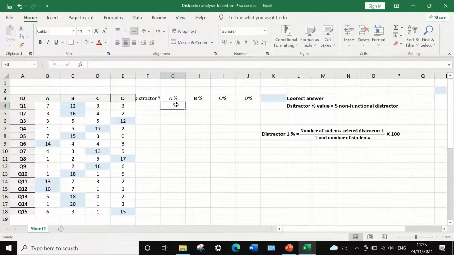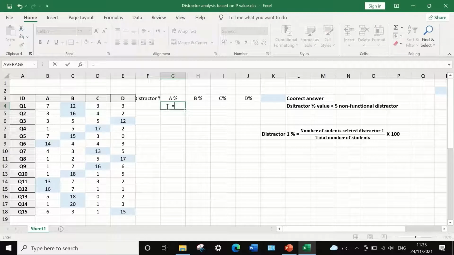To calculate that for A, I'm going to insert the equal sign and then select the first value here, divide that by 25 as I have 25 students, and multiply that by 100 using this symbol.